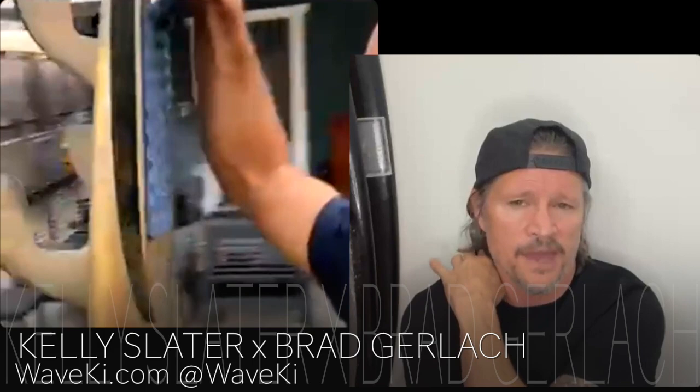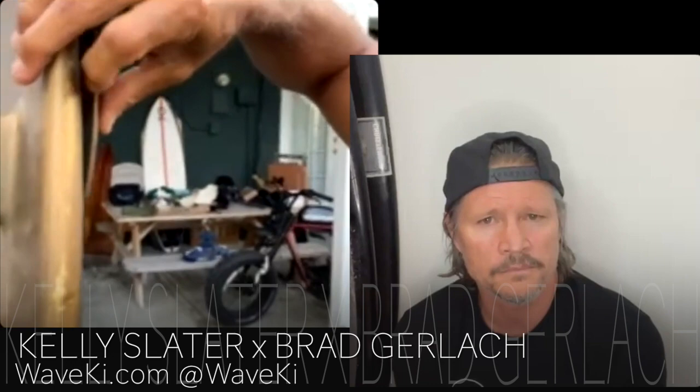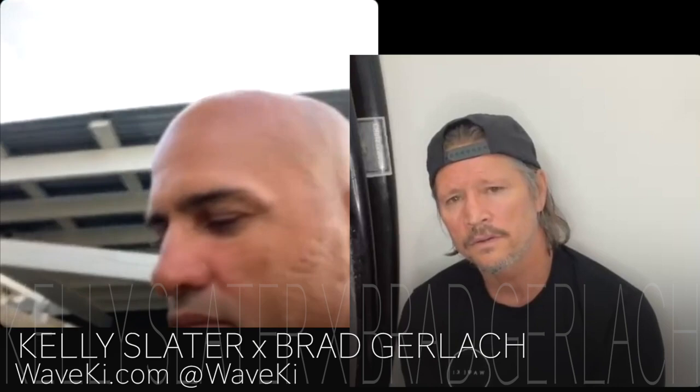I wanted to take this fin and connect it to the deck right here so that when the tail flexes, more fin gets revealed. So it would kind of come out from the deck, from your feet. Your feet really push it down and then extend the rocker, flex the rocker into it.